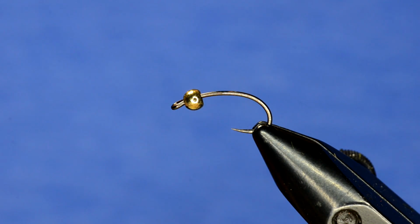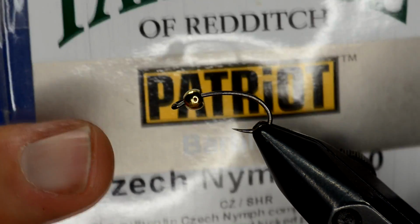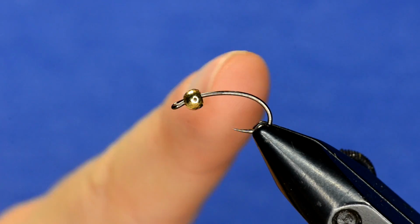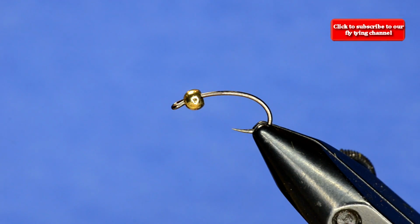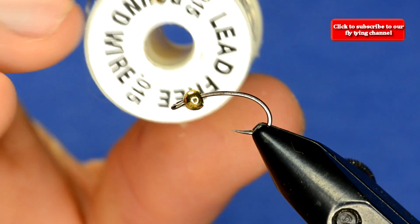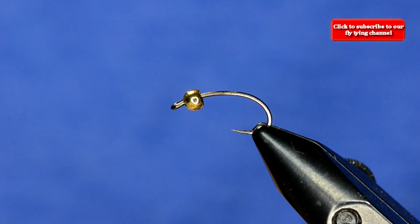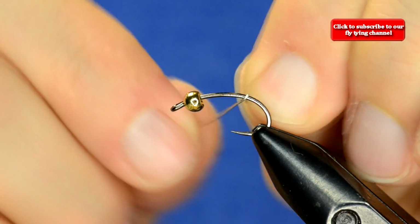Alright, to get started we're going to start with this check nymph from Partridge, size 10. It's a 3.3 tungsten bead. You could go with the 2.8, it just depends on how heavy you want it to get. And I usually start off with some lead-free wire underneath, and this is .015. You can go bigger, just depends on how heavy you want it to get.